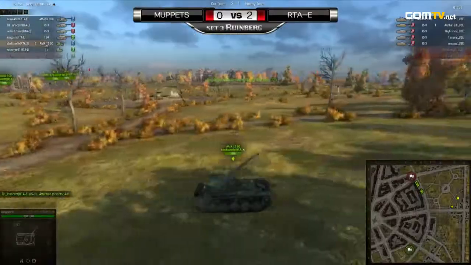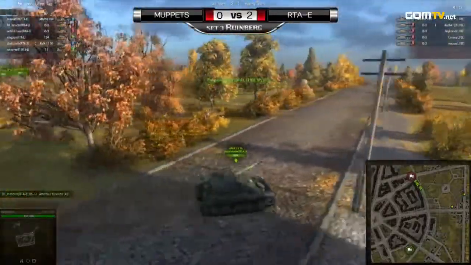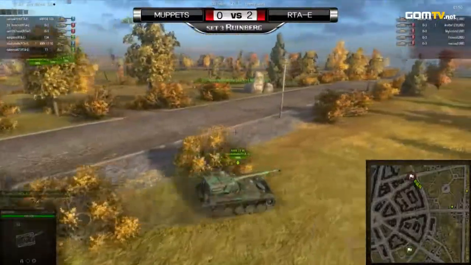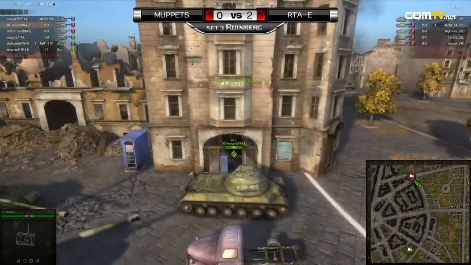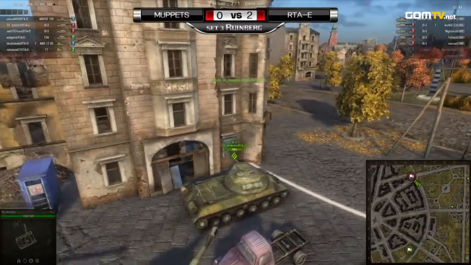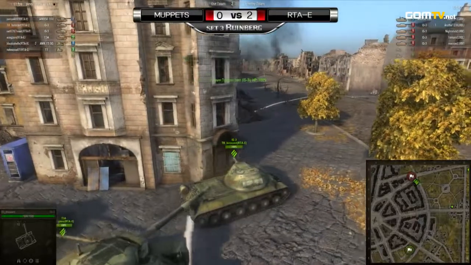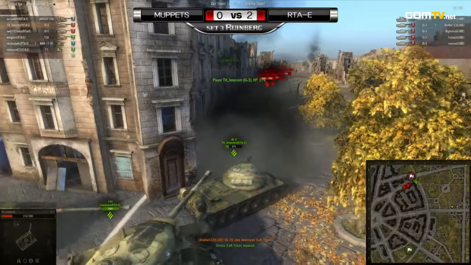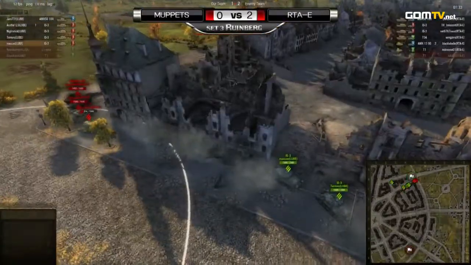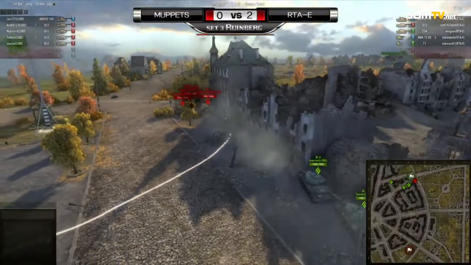RTA-E at the moment actually have their 4 heavy tanks pushing really strong, in a direct line on the city edge towards the Muppets starting point, and Muppets base is now in view, as a matter of fact. So we should see a battle come out there. Nice shot, nice focus fire. And indeed, they actually managed to flank them. They did not see that coming, and Muppets once again under the gun.